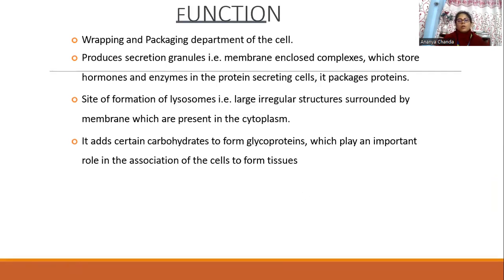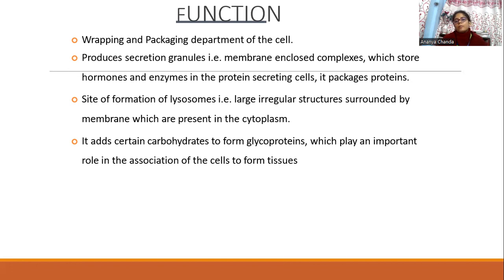So what is the function of the Golgi bodies? It helps in the packaging and wrapping of the cell components inside the cell. Next function is the secretion of the granules. Whenever there are vesicles present, they contain certain substances or chemicals. It actually helps in what? The production or secretion of the granules, that is, the membrane enclosed complexes which store hormones and enzymes in protein secreting cells. Then it forms what? The lysosome.